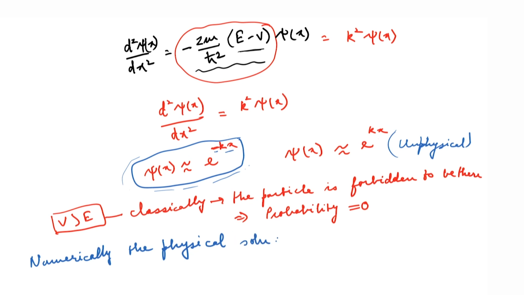The reason for this is that when you are solving this differential equation, what you are doing is basically integration. So, when you are doing integration, the problem is if there is a slight amount of numerical noise, usually what happens is that it gradually builds up and then your solution blows up.